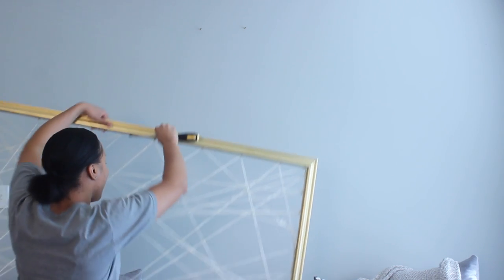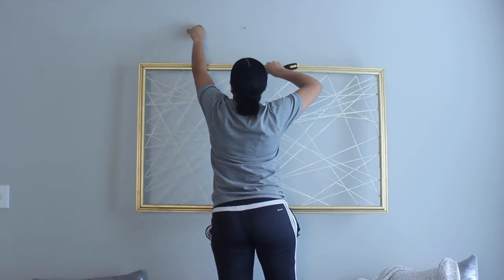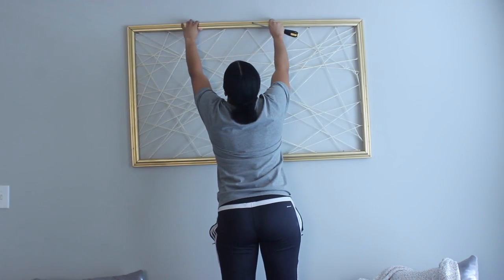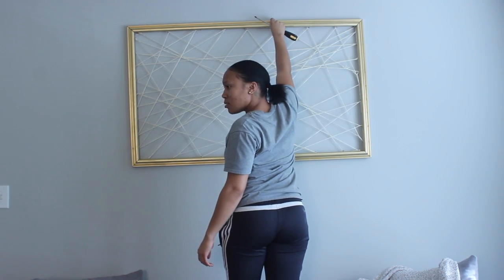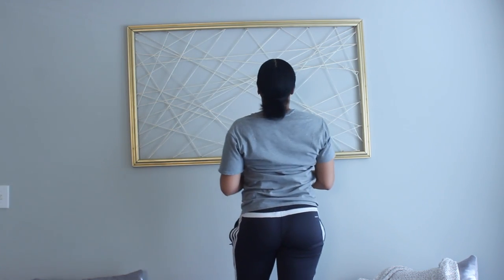Here. You don't need that to screw it. Look, I need for you to see. I'm just basing it off this one nail, for it to sit like this. For it to sit like what? It's sitting like that. Let it go. So now you can see if it's straight or crooked.